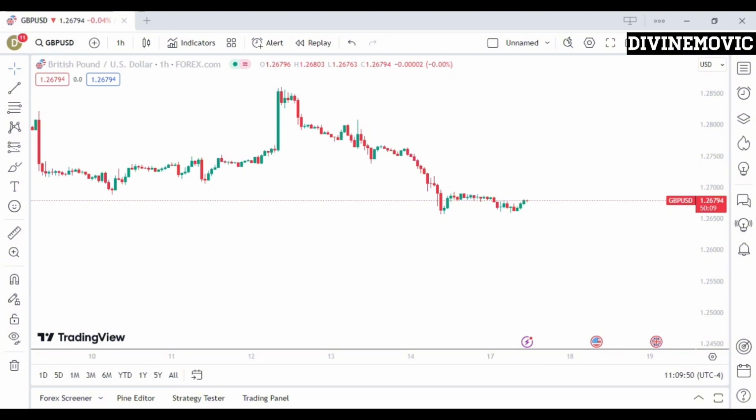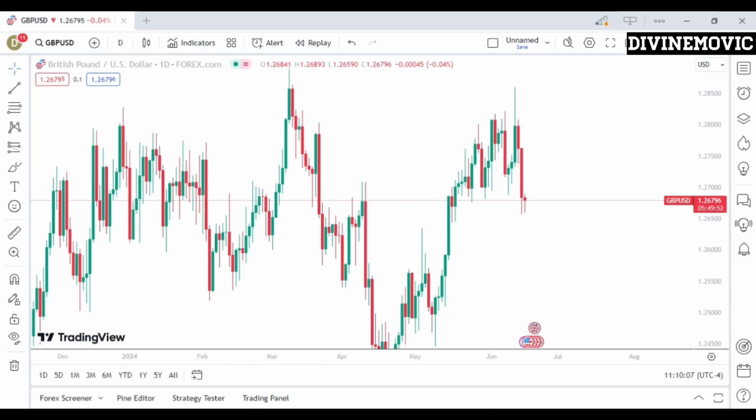I'm going to go to the daily time frame now on GBPUSD, and we're going to analyze it down to the lower time frame. Remember, I always want to start from the daily time frame. On the daily time frame, I want to understand where price is heading to. Is it going to the upside or is it going to the downside, or is price resting? That's what I want to understand. If I understand that, the next thing I want to do is mark out my key levels. So I'm looking for two things on the daily time frame: market condition and possibly my key levels.